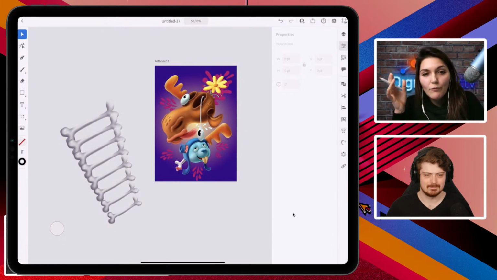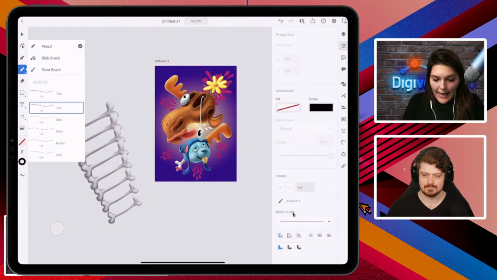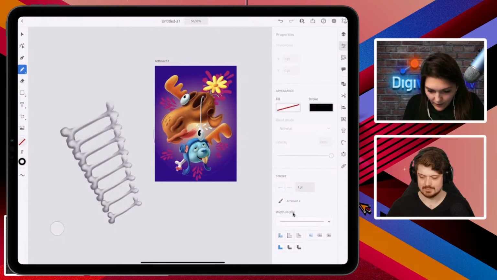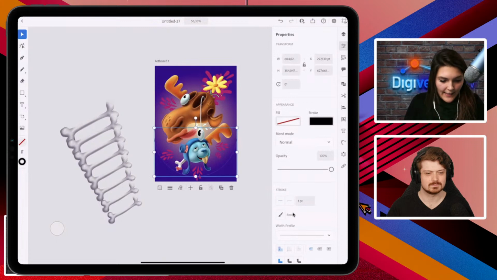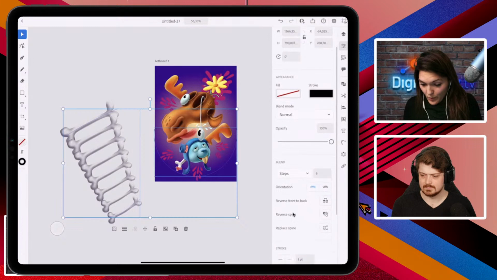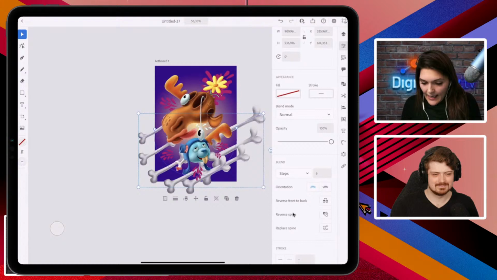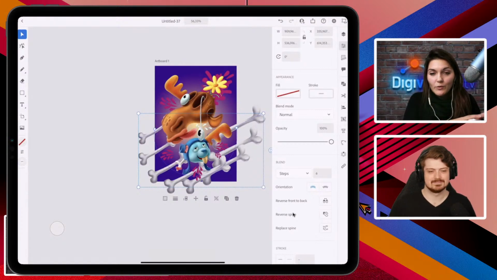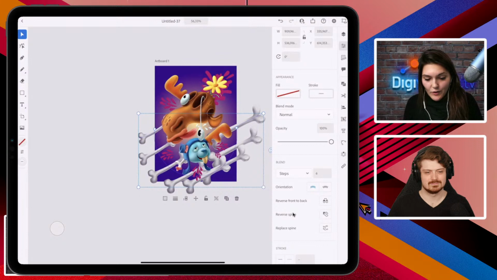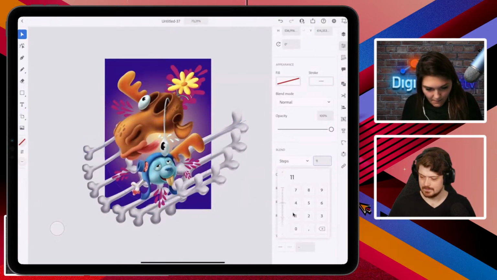So many of you who already work with Illustrator on the iPad know that every blend has a spine. So what you can do is go over here to the pencil brush and draw a new spine for that thing. So I draw it right here, like this half circle. Then I select this path and my bone blend. Sounds funny, but it's true. And then I say up here in my menu, replace spine. And you can see it changed the spine that was already there. It was kind of automatically composed by Illustrator on the iPad into this beautiful round spine that I have right here. So I can actually go and make them look good.